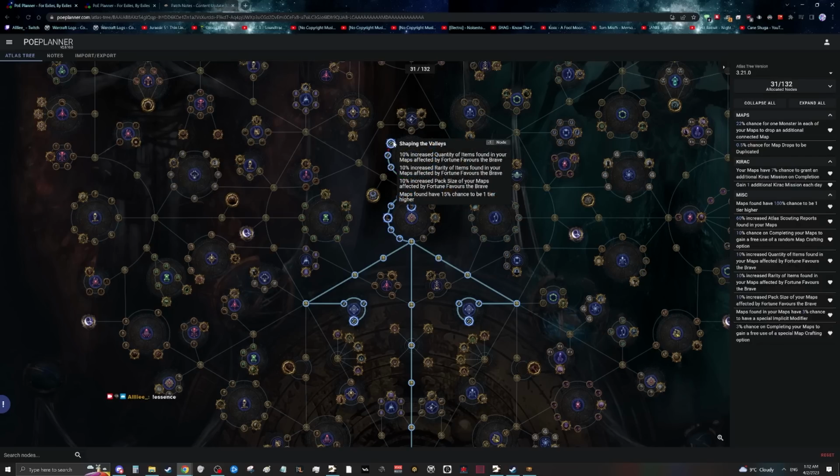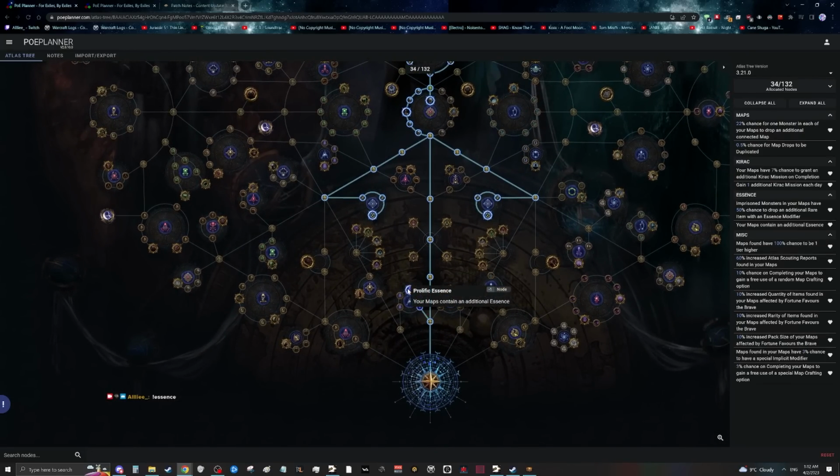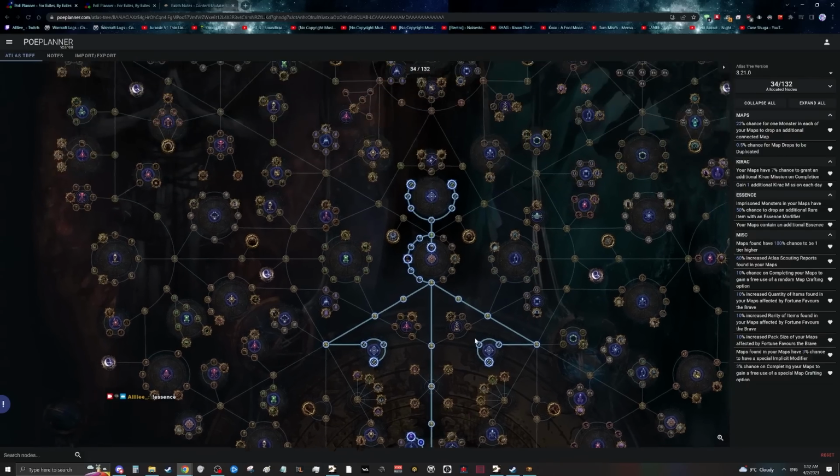And of course, Shaping the Sea, Shaping the Valleys. This is just a standard map progression package that you basically always want at the start of a season to go as fast as possible. Once we have all this, we're going to be able to progress really fast. We only need about 40 more points to be able to start doing essences. And we're going to start that off by picking up Prolific Essence, Guaranteed Essence. This makes us a little bit of money. Might allow you to get an upgrade here too.